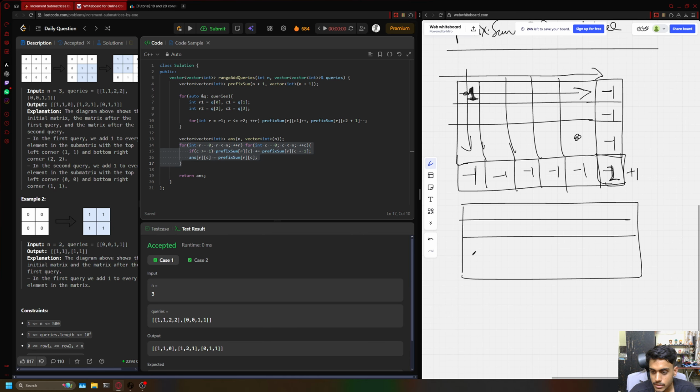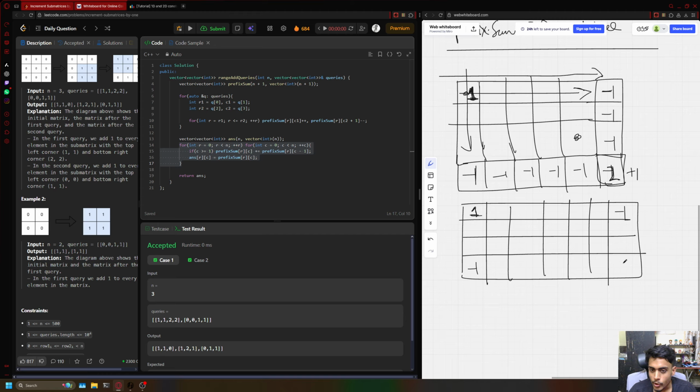So I'm doing a -1 here. So let's do it again. I'm putting my 1 here, and in order to stop the update from left to right, I'm putting a -1 here. Now when I'm doing the column wise update, in order to stop the update column wise, I'm putting a -1 here. So when I'm parallelly processing them, this guy will get -1 from both sides.